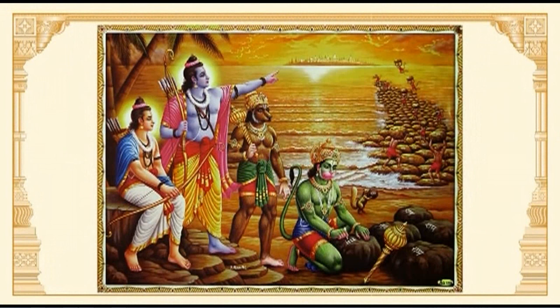On learning of Sita's location, Ram's forces built a bridge over the sea and soon crossed over to Lanka to fight Ravan and his Rakshasas. When they arrived, there was a tremendous battle, pitting the monkeys and others who had allied themselves with Ram against the various Rakshasas, including Ravan, his family, and his generals. The tide turned in the battle several times, yet one by one Ravan's generals and family were destroyed, as they challenged Ram and his forces.